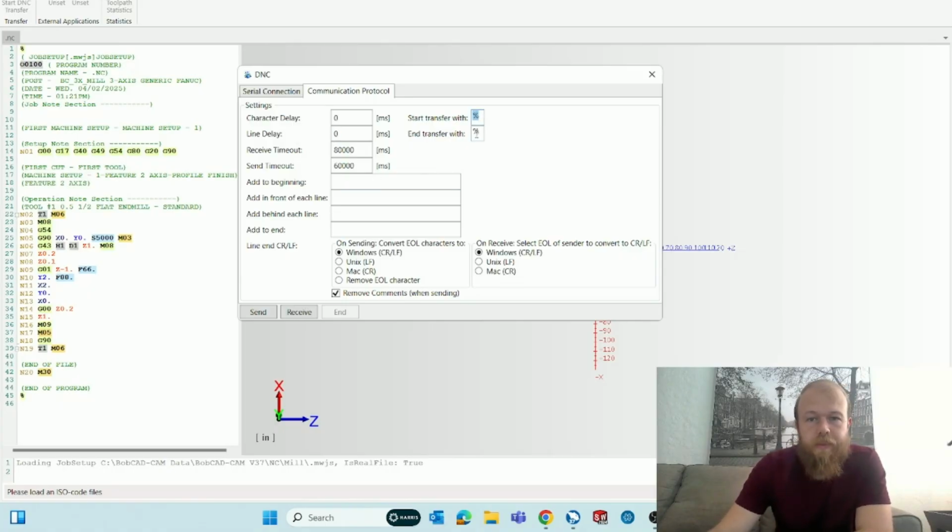Also, you can add a % sign. You can add G-code or comments before the program, like, hey, is this working? And then you get that comment before the whole G-code program, and in front of each line of code, you could add something. Behind each line of code, you could add something. And at the end of the program, you could say, it worked. Woohoo.